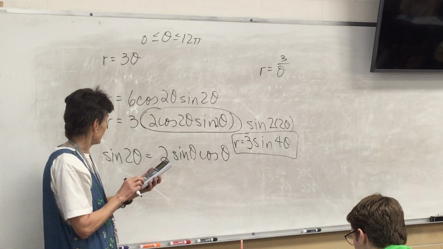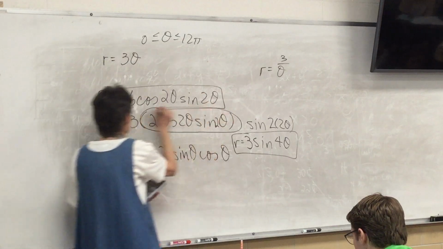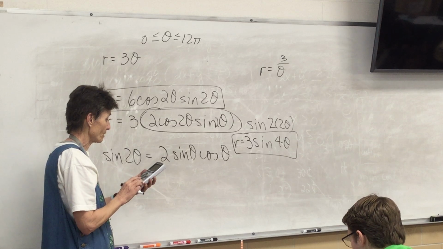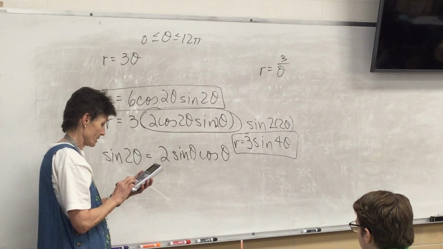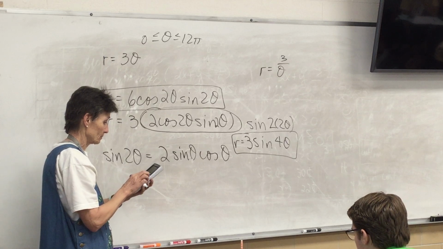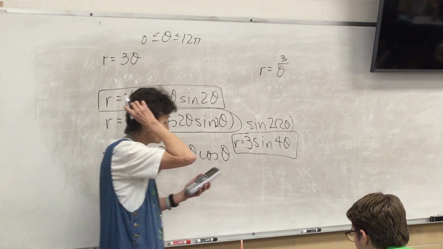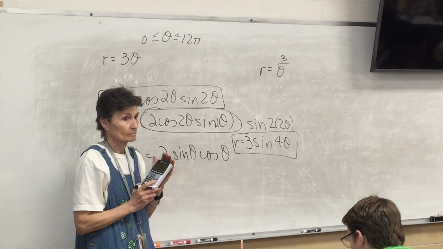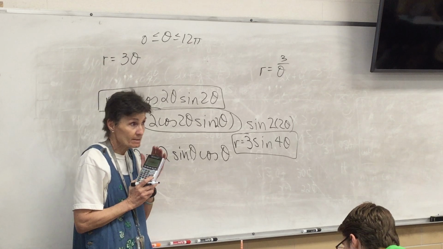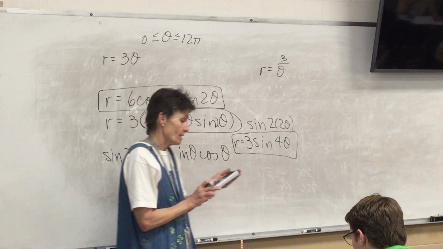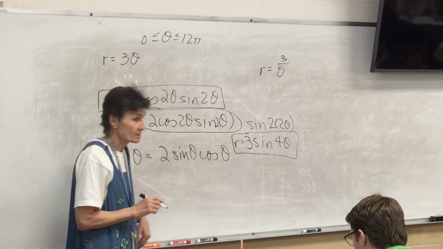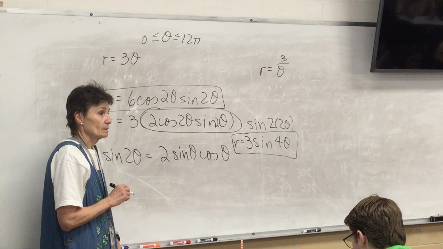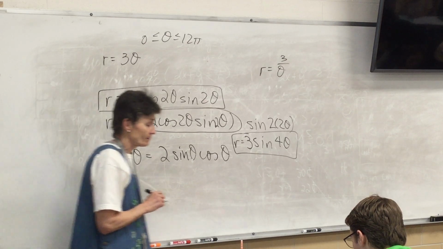And I'm graphing the original. I'm graphing what was in the notes. So 6 cosine 2 theta, don't forget to close the parentheses, sine 2 theta. And do you get what we said we were going to get? Yes. You get a nice little rose. These leaves are 3 leaves. Okay, kind of a tricky problem.